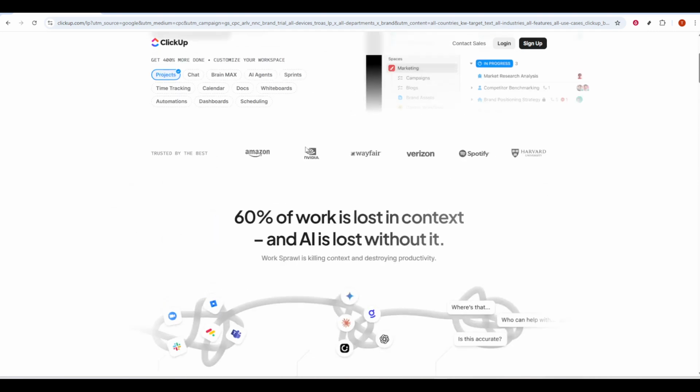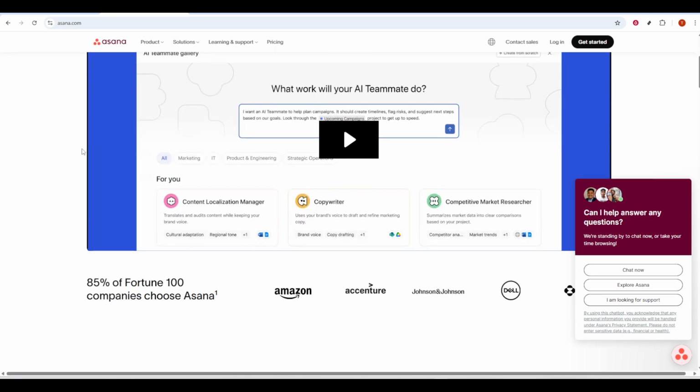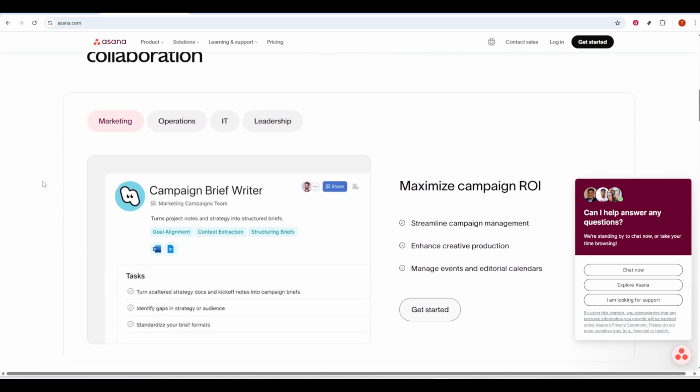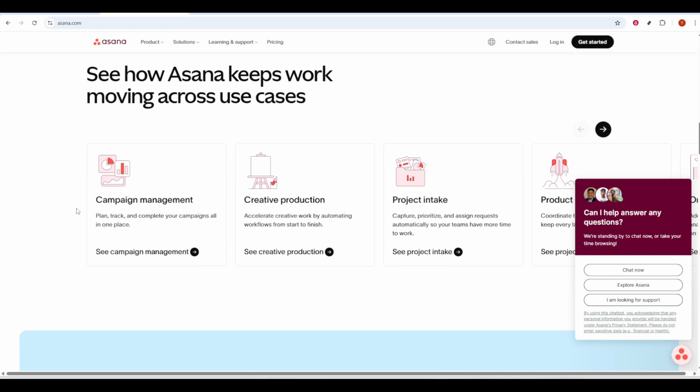Now, let's look at Asana. Asana describes itself as a leading platform for human and AI collaboration, helping teams manage projects, tasks, and cross-functional workflows in a way that ties daily work to strategic goals. Asana AI introduces AI teammates and smart assists that learn from your organization's context. The more your team works in Asana, the more the AI gains understanding that can be applied to task creation, prioritization, and follow-through.